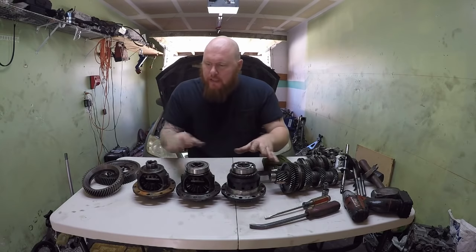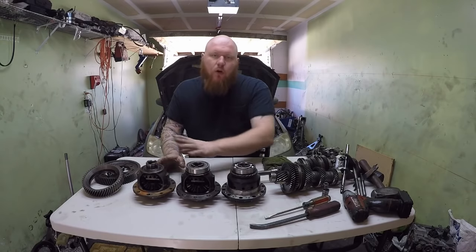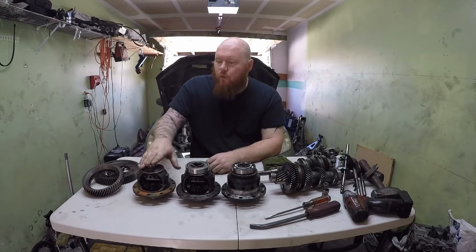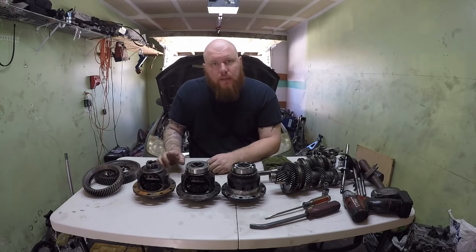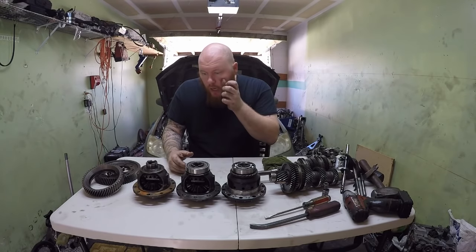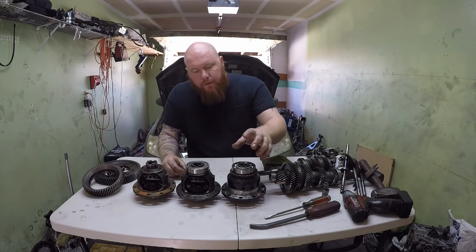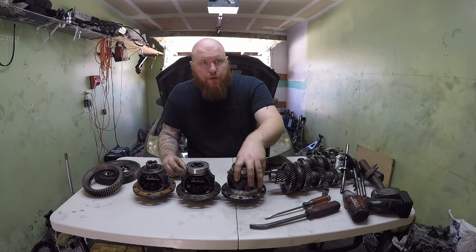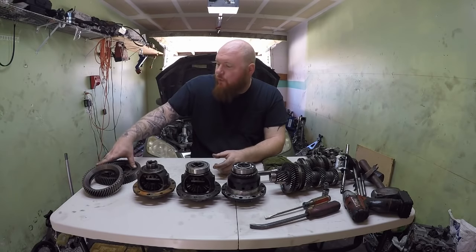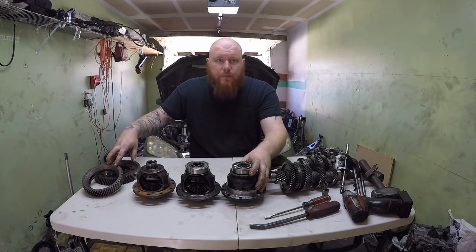I'm going to show you guys a little bit of the differences. This one right here, and these two, are all K-Series. The one in the middle is the original differential from the all-wheel drive, and the one on the right is from a two-wheel drive. As you can see, they all basically look the same, but if you look a little bit closer you will see some differences. The main difference between the body of an aftermarket LSD for two and four-wheel drive is this lip right here, because it needs to index on the ring gear and the transfer gear — you're going to need that if you want your transmission to last.